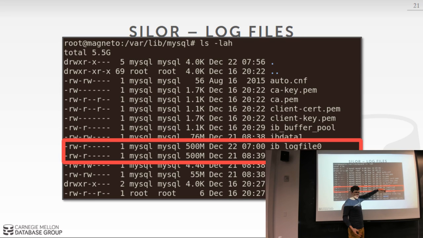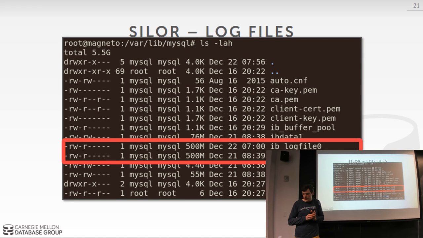And the advantage of this is that, one, it makes it easier to manage these things, because at this point I know that when I start writing out this log file, I maybe don't need this one anymore, so I can go ahead and delete this file. Whereas if it was a giant 1 gigabyte file, I wouldn't be able to clean it up as easily. And also, for historical reasons, some older file systems only let you have file sizes of 4 gigabytes, so you could easily run out of space in that case. So that's what Silo R is doing, to make it easier to manage these files.